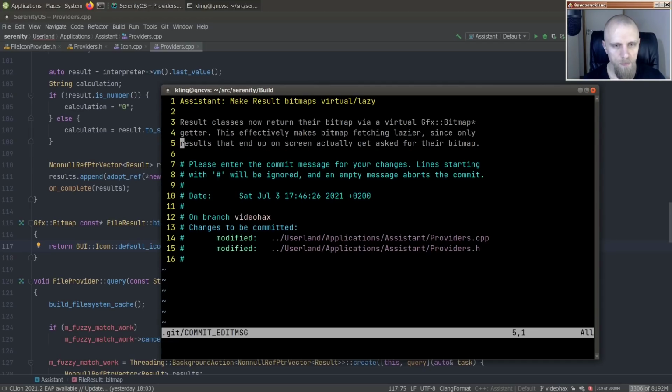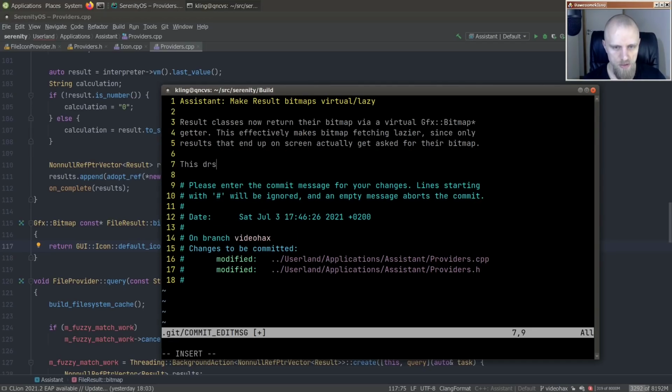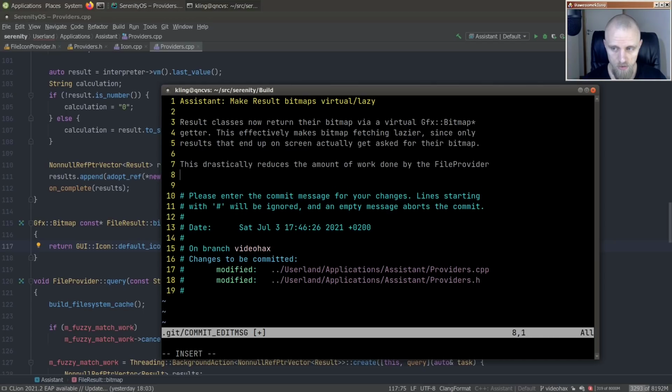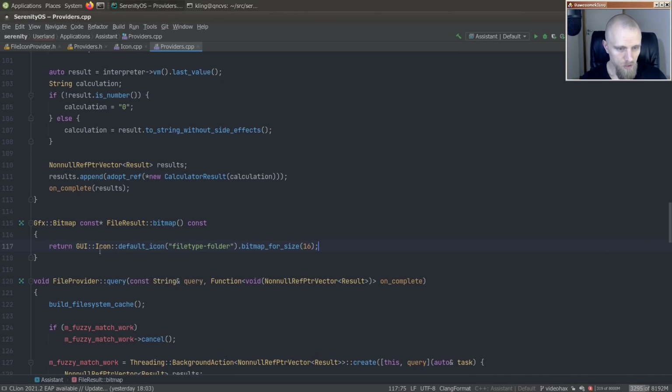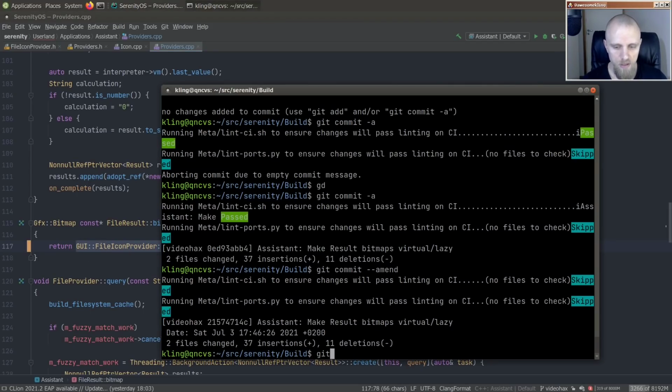Let's see. This drastically reduces the amount of work done by the file provider query thread, or background worker. Cool. And then let's just do that thing again where we do the file icon provider.